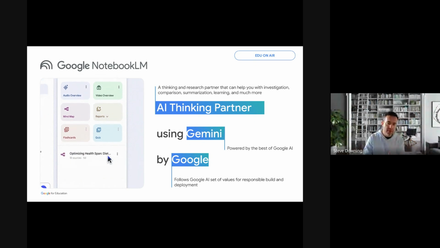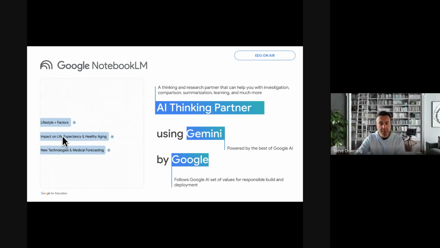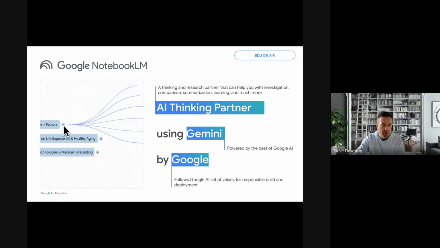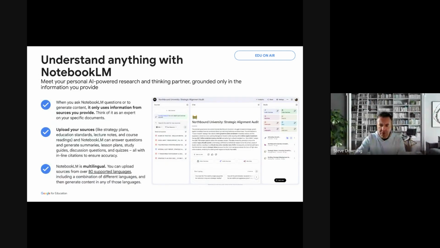So solely grounded in those sources, using that amazing technology, again, still being multimodal. We can feed into it audio files, we can feed into it video files, and we can also have it output lots of different formats as well. And we're going to take a look at that. So we're only using information from the sources that we provide, so it becomes a real expert. So you'll notice as we start to put the sources in, it has to examine the sources before it can do anything.